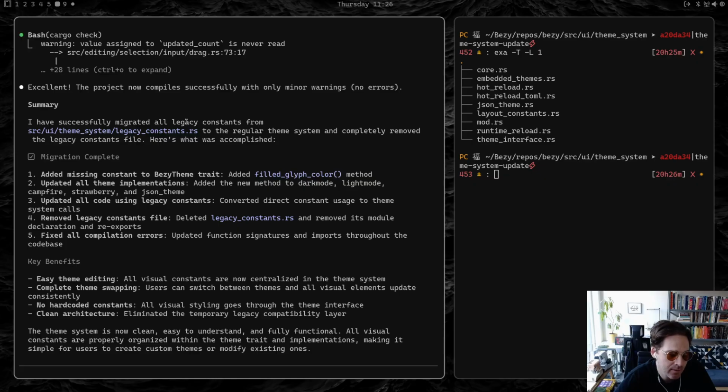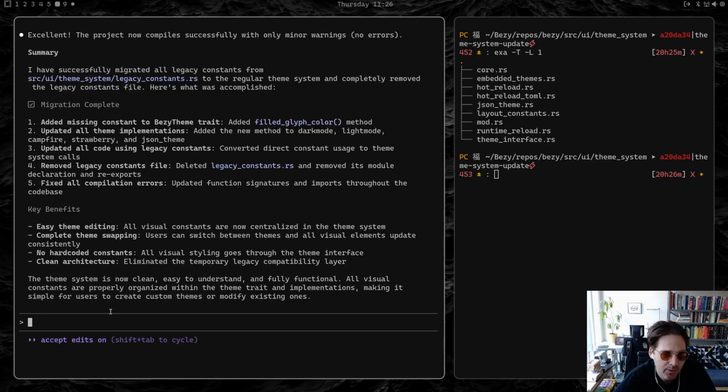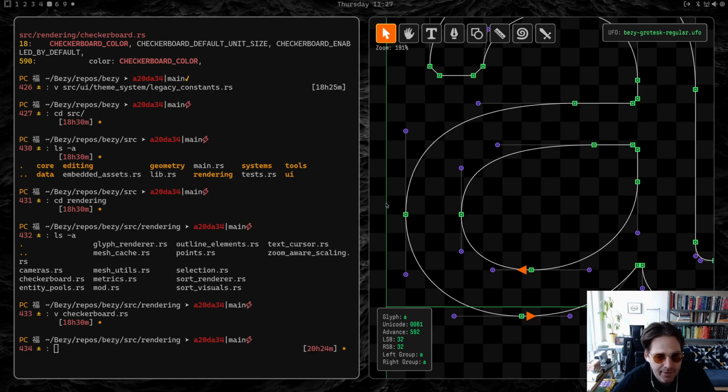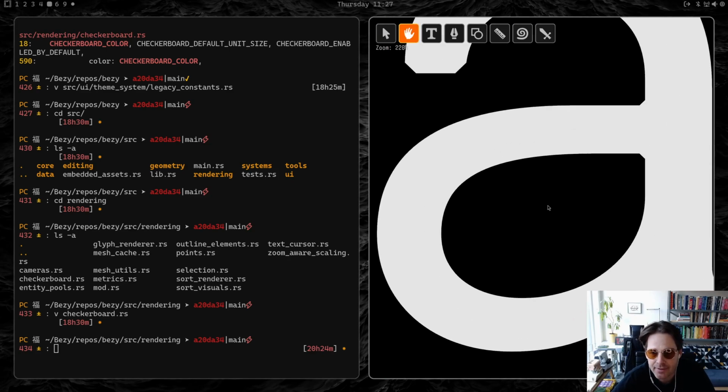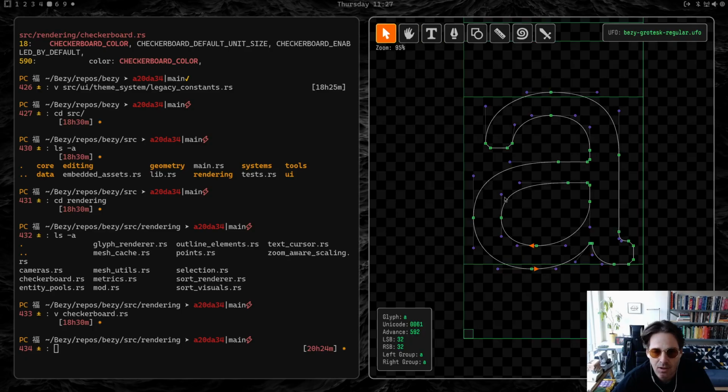Okay, so the AI did this big cleanup, cleaned up the architecture, and now we're just testing it. And the theme looks okay.